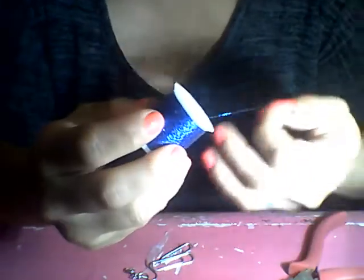This thread, it's actually really shiny. I got it at the 99-cent store. A lot of my items that I use to make earrings, I buy at the 99-cent store. A lot of it, like these, I buy at Walmart and stuff. But this thread I found at the 99-cent store. It's shiny. It comes with all kinds of colors. Pink, black, red. But today I want to use blue shiny thread.